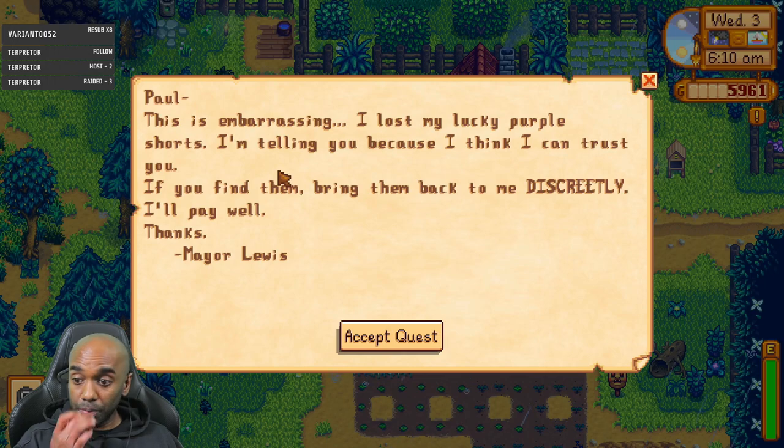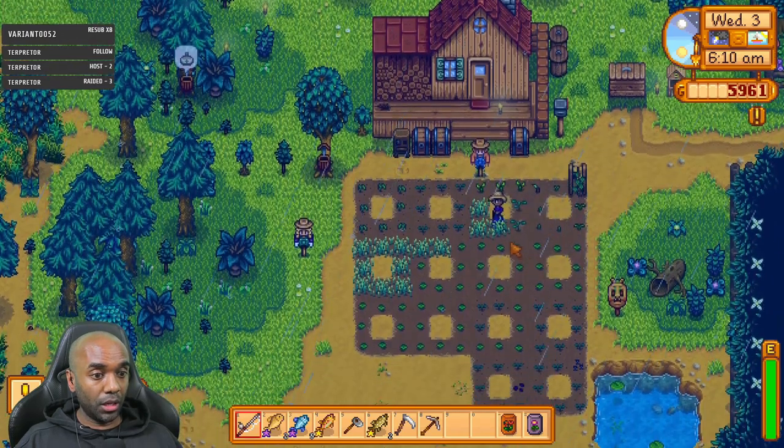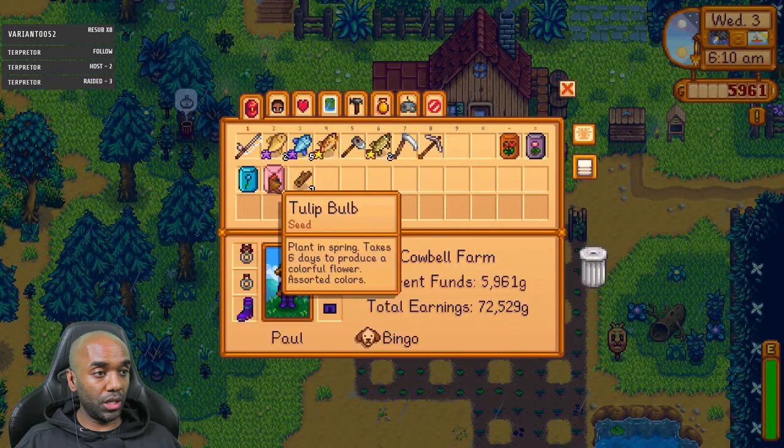All right, so the mayor wants the shorts. Got a friend, Marty, get his shorts back. Got lots of crops there going left nicely. We've got the four things we need.